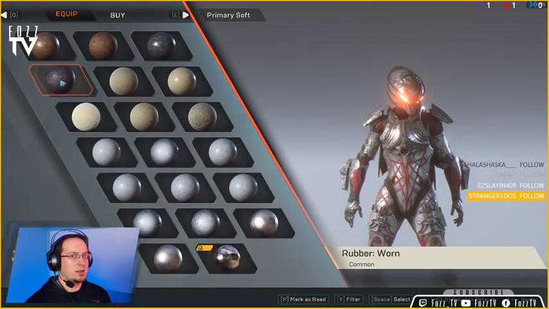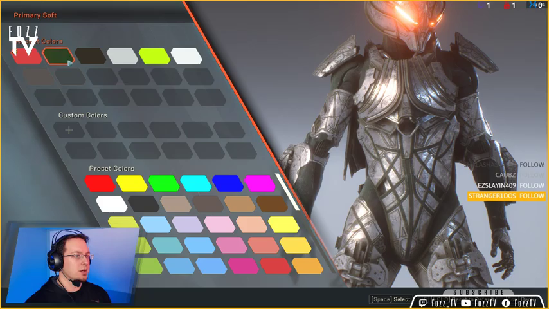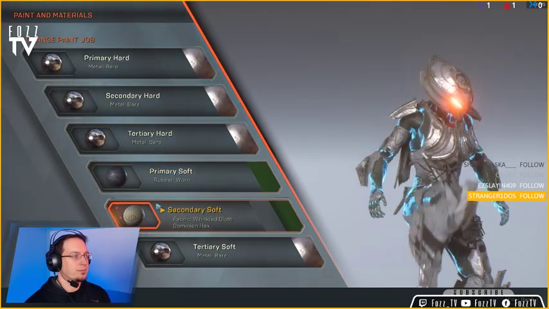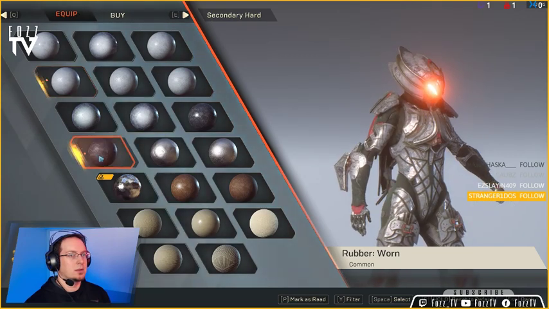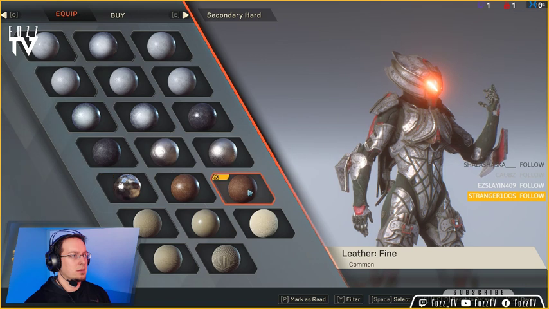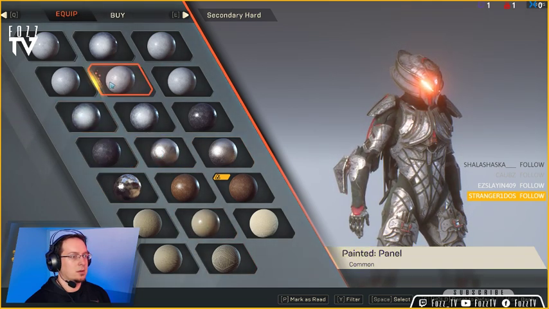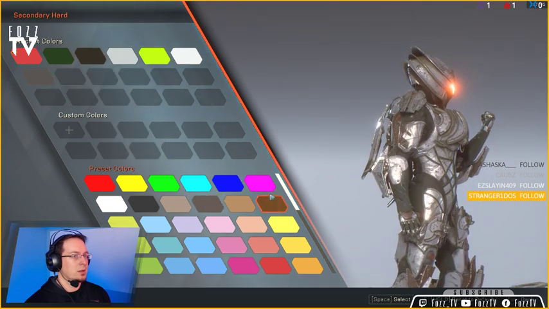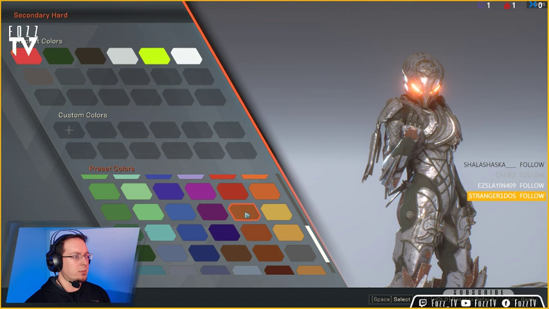So unless we did a black, let me see what black looks like. Or that dark green. Does the dark green look cool? Okay, I kind of like that. Any other accents? Let's see if I can put an accent to this. Fine leather or... Kind of liking a green and brown.